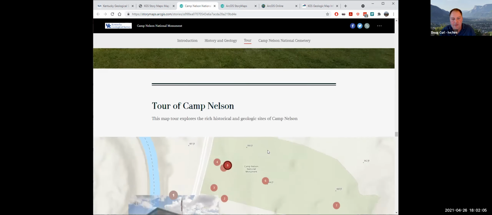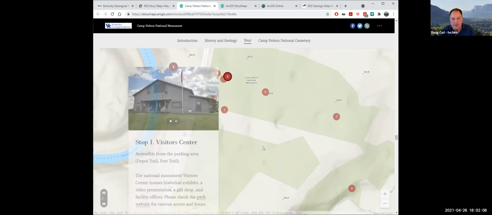And then we have a walking tour of Camp Nelson, so you can actually take this. And I should say the nice thing about using these builders is that they format for the phone. So if you're in an area with cell coverage, you can use these. Unfortunately, right now, there's not really a great offline option for StoryMaps. That's something that I ask every chance I get, when are you going to be able to put this into an app? And they say, well, we're working on it. But in their defense, it would be very difficult to bring in all of this content offline into an app. But I feel like it could be done.